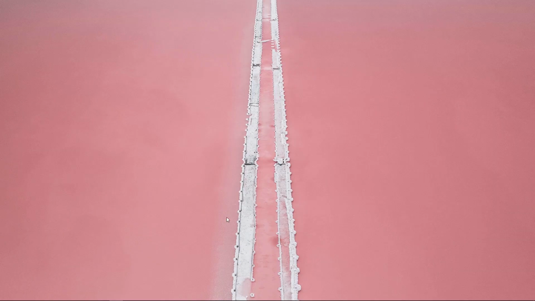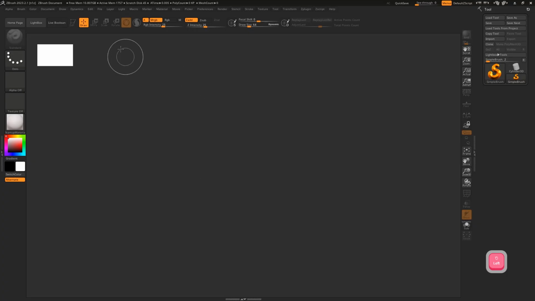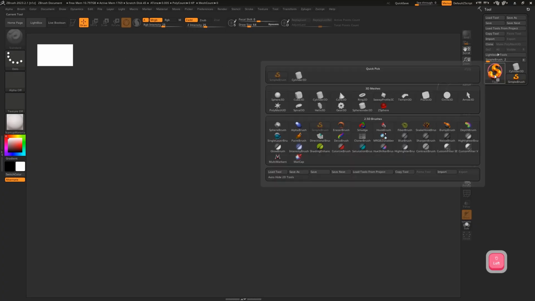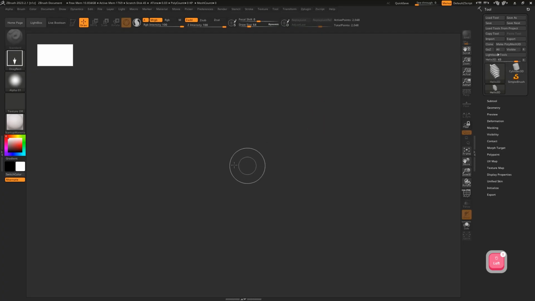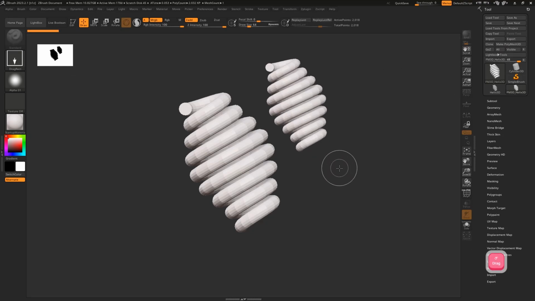Okay, let's go. So first thing we're going to do is go to our ZBrush, and I already changed the interface, so we're just going to do a helix and make polymesh. Oops, sorry. Wait, I made a mistake. See what happens when you do polymesh first?